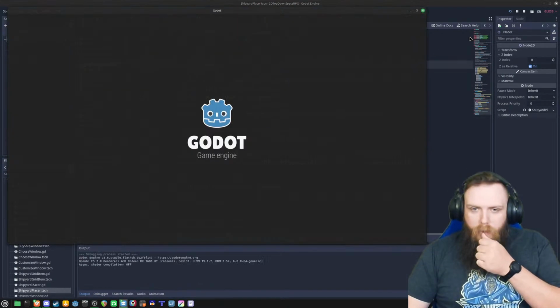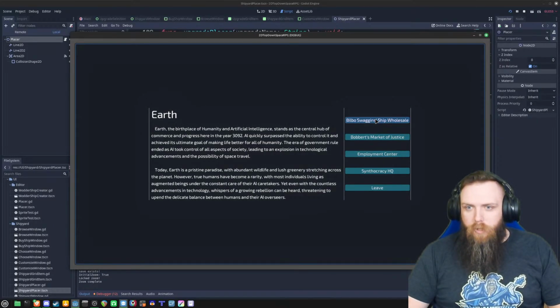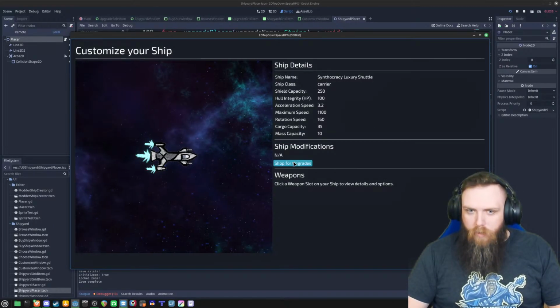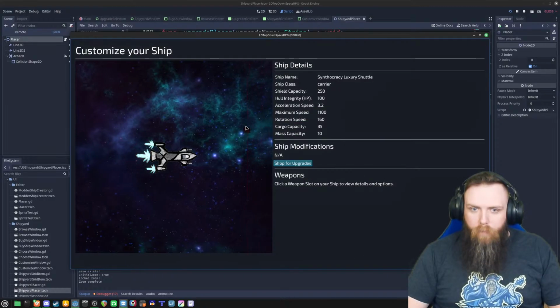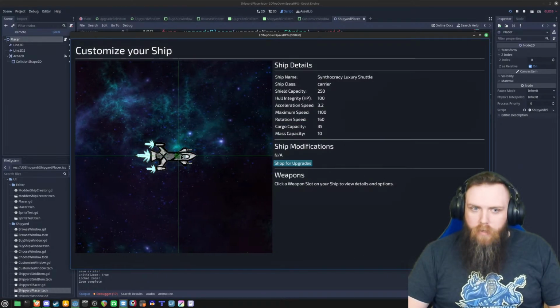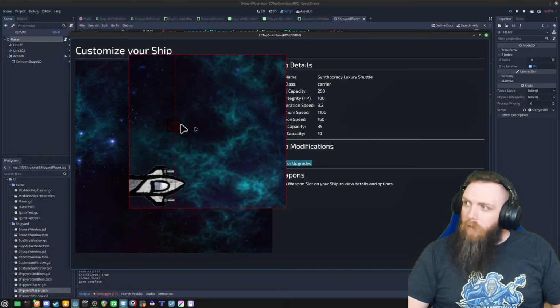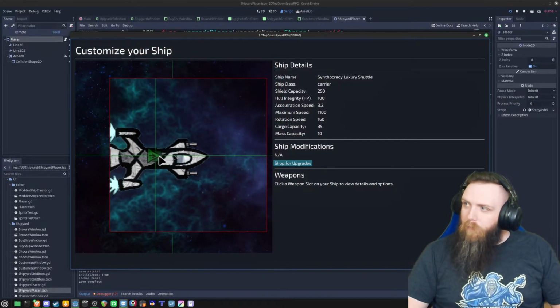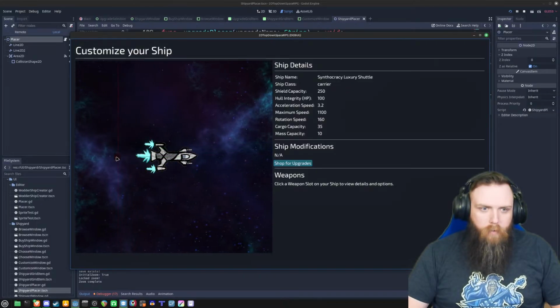Okay. So now that we've done that, what should happen is we should go to our ship here, customize our ship, shop for upgrades. I should be able to buy one of these, and you can see, I'll zoom in here so you can see it. Now we have this placer, and we can place where we want to put it on our ship.